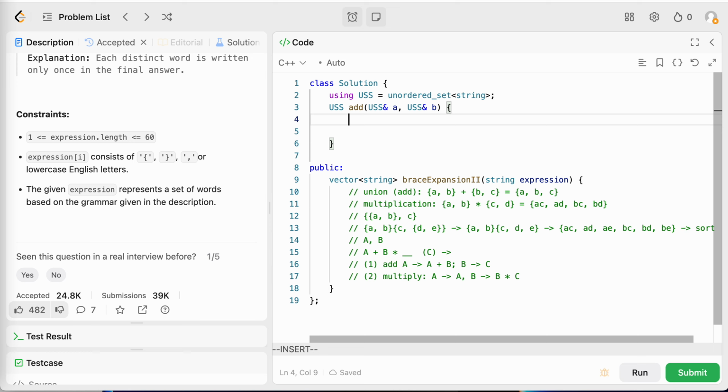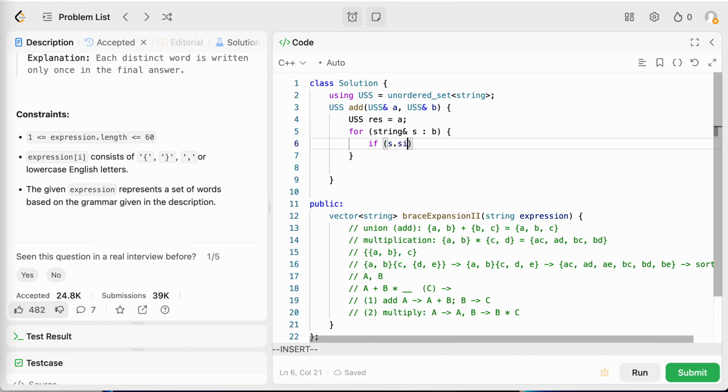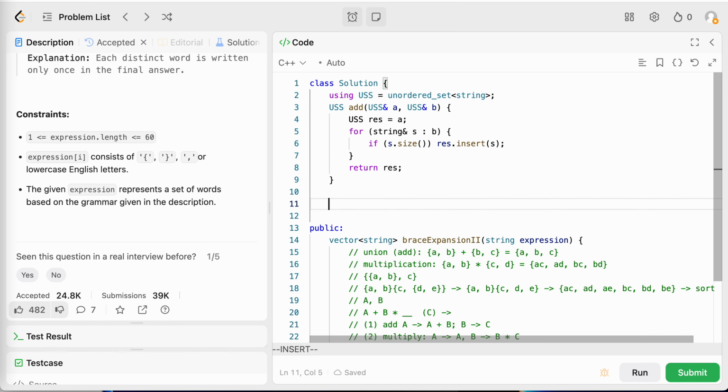So we first define res, which is equal to A. Then for each string in B, if its size is not 0, we add it into the result. Then we return res. This is add.